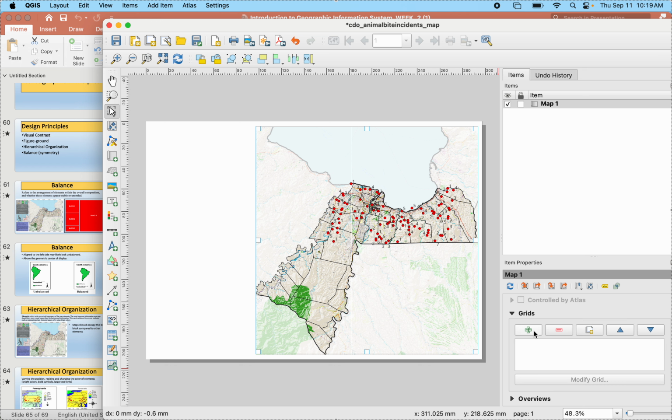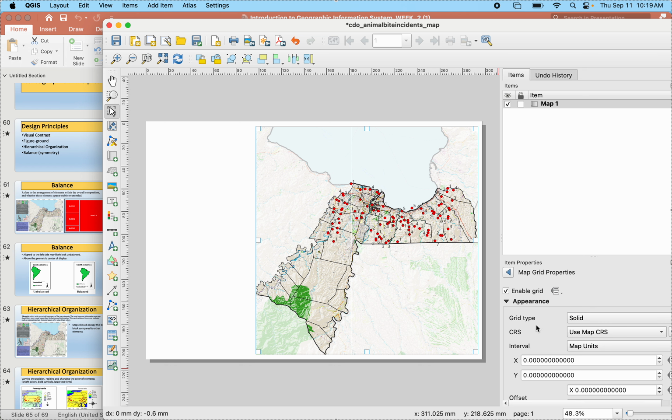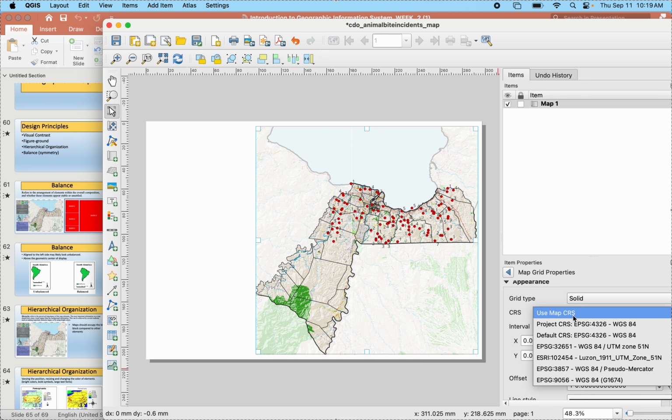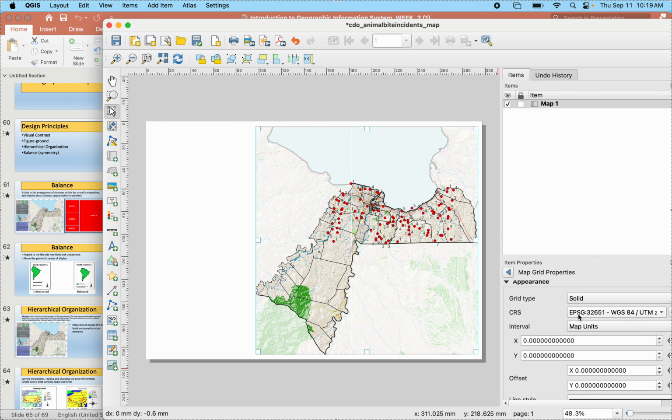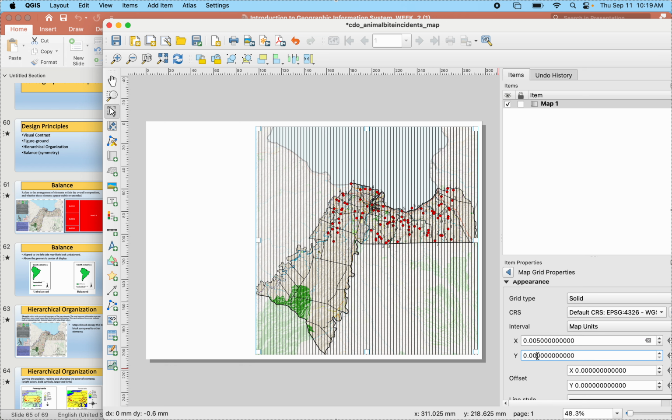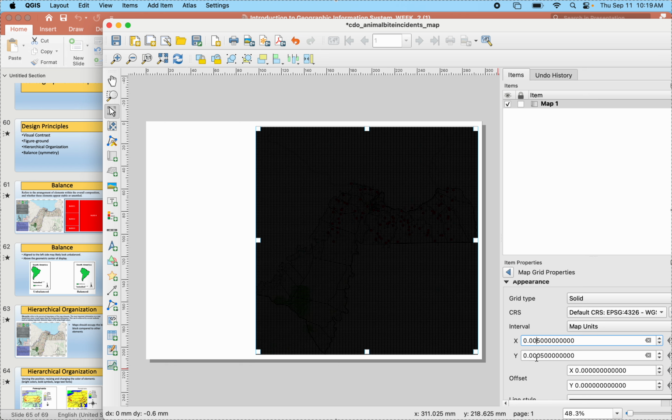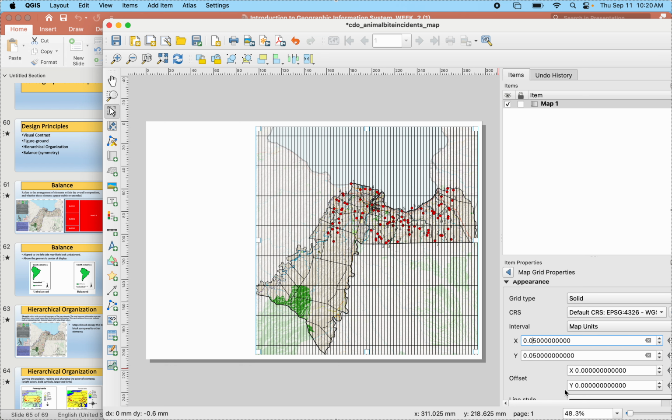You add a grid to that, modify the grid, use default CRS, and then we can estimate or just add in some numbers. Really, this one is way too small in terms of grid, so it might be 0.05.